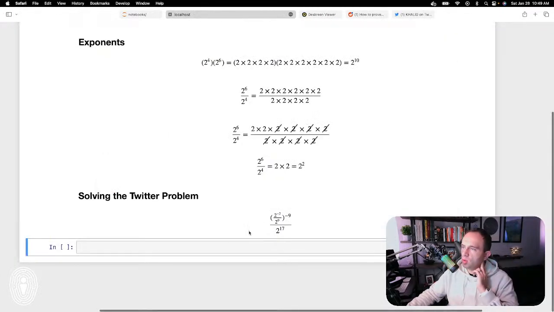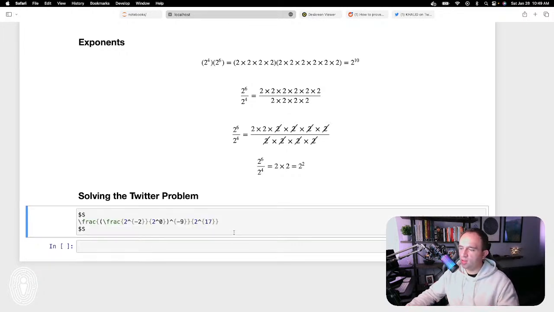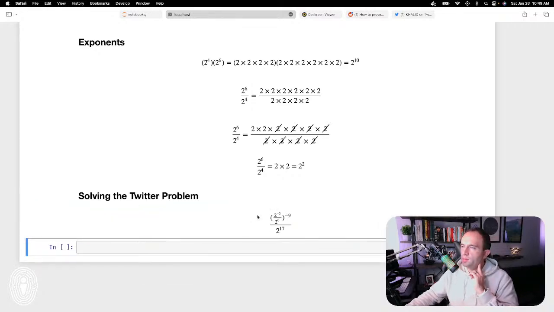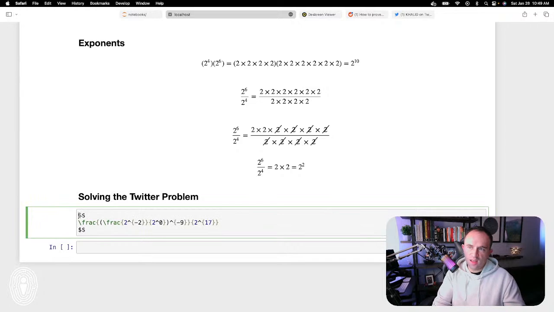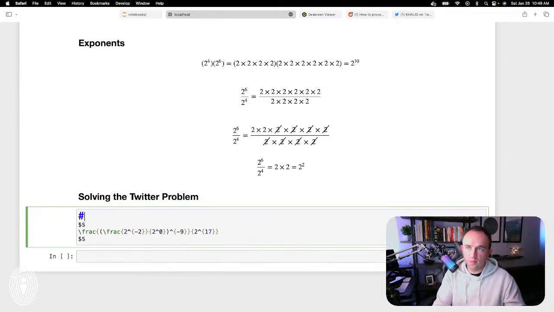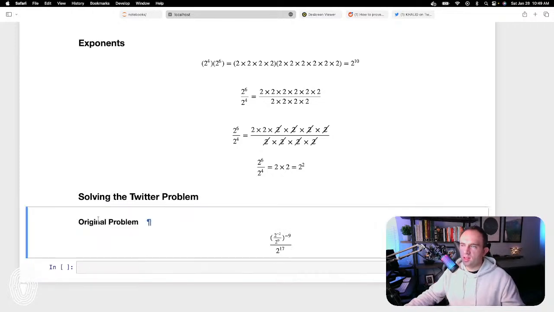Now, how much do I want to represent this as LaTeX? Because I think I already showed you enough. Well, I guess I'll go ahead and show. Am I too lazy to do this? I feel like I'm too lazy to do this. Well, I'll go ahead and do it. So, all right, let's call this the original problem. Okay, so that's the original problem.